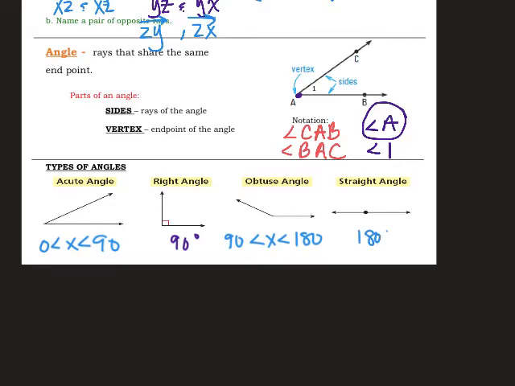180 degrees. Now this one, I'm going to tell you now, we're going to be using this one a lot, the 180. Okay? Give you guys a second to have that written out, and then we'll go over to the right side. On the right side of your notes, we're going to do exactly what we did here, and it was naming the angle.